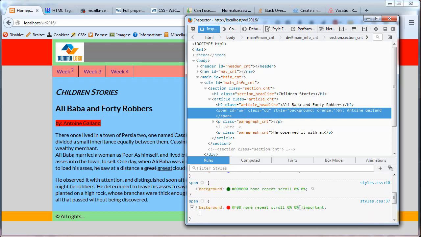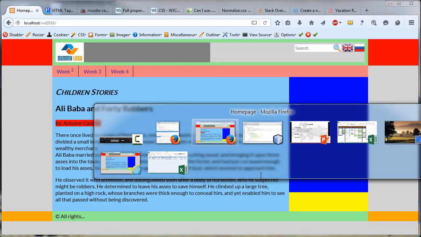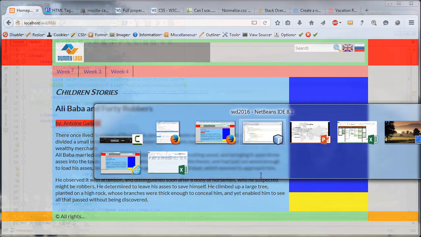Now we may be wondering, why are there so many values right here? And that is part of next week, because background is actually a shortcut for multiple things at the same time. And the first value in that shortcut is just the color. So we can use that shortcut just to define the color as well. And these other values are then inserted, the default values are then used, or the initial values, which we are going over in a second now. So just that we don't wander here right now, let's go further into CSS.